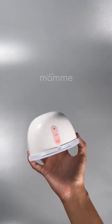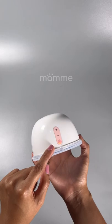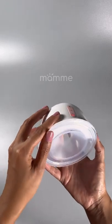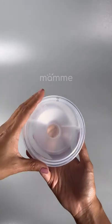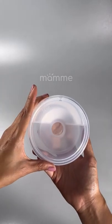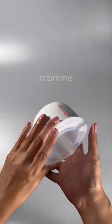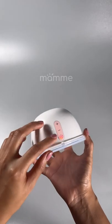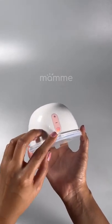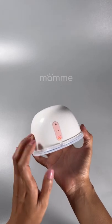Ayan. Nasa red siya, diba? Ang ibig sabihin ng red is that we are in massage mode. Ang massage mode, ang ibig sabihin niya, ganyan ang itsura, mabagal ang suction. Ayan. So, the suction is about 75 to 200 mmHg. Let me check that one later on. I will check the mmHg. But, if you are in massage mode, ito yung ginagamit mo para mag-trigger ng milk letdown.